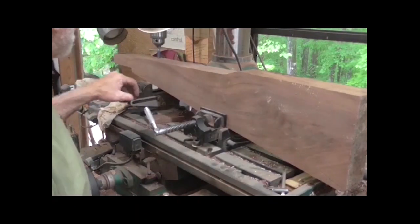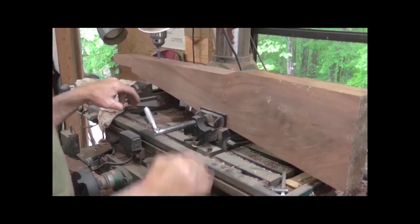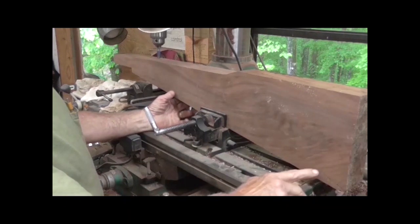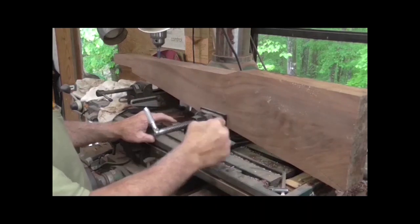Alright, the next problem I have is twofold. One, because I've left all this wood here, it's sitting on this vise bed and it won't let it go down to engage this here and here. So it's got about 1.5 inches in the way. I've got to just cut that out.